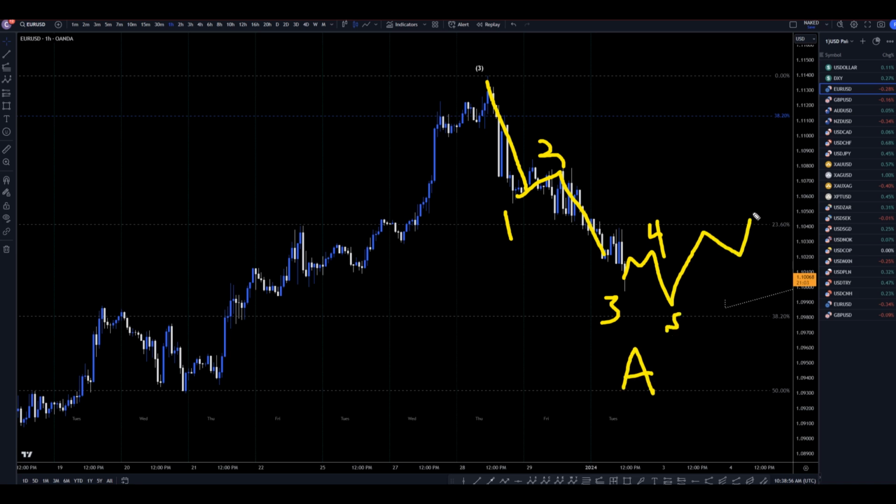Eventually, I do think, like I said, it's going to make a correction to this whole move down, which is most likely going to be a wave B. And then if you can identify the end of this wave B, that's going to make for a very nice shorting opportunity for what I believe to be a wave C of wave 4, just like what I was showing on the 4 hour time frame and up.